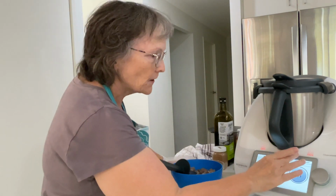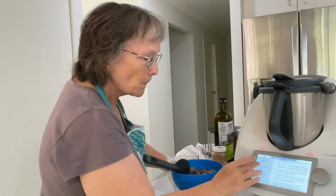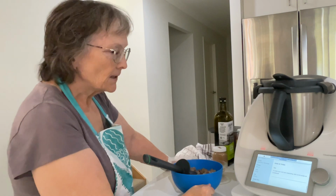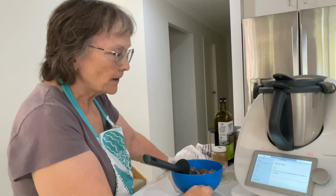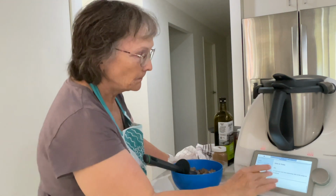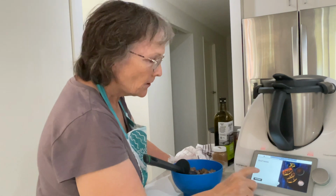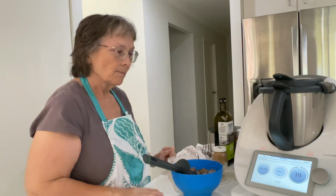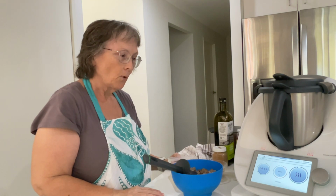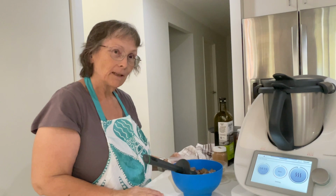So let's have a look at the tips. Oh yes, the tips on this one say to make your own taco seasoning, refer to the recipe. So that's what we've actually done. So continue. Okay. We'll leave that to cook. And I'll be back to show you the next bit.